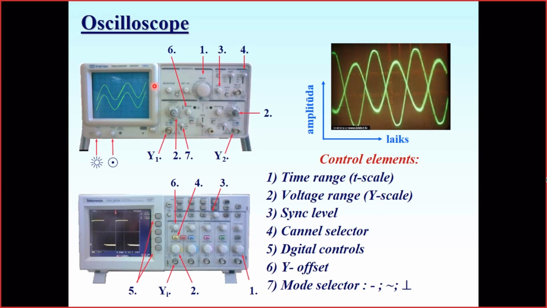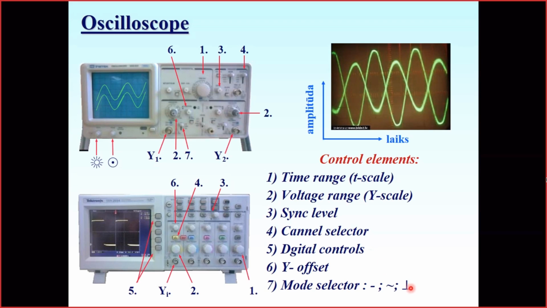And the third mode, which could be set in the scope, is the ground mode, when we just ground the input. It's important: it doesn't mean that we ground the source. Technically, this grounding happens internally. From the connector point of view, the signal connector is just disconnected from the scope, and the inputs of the amplifiers inside the scope are connected to the ground.